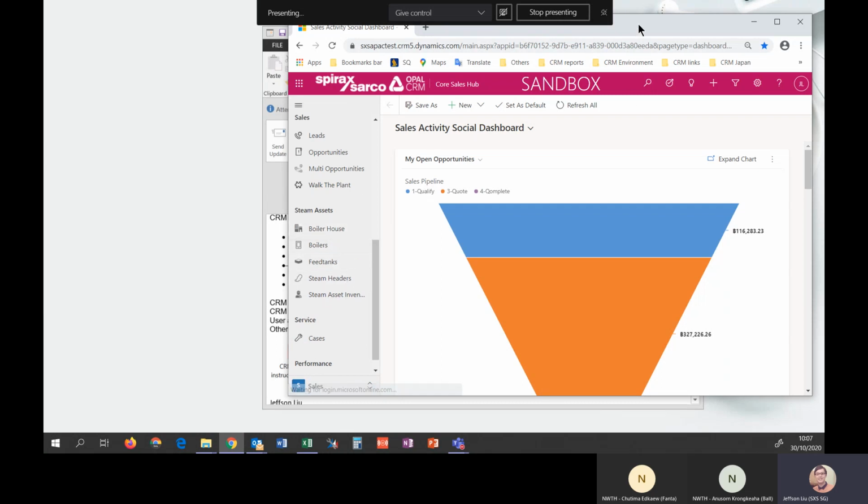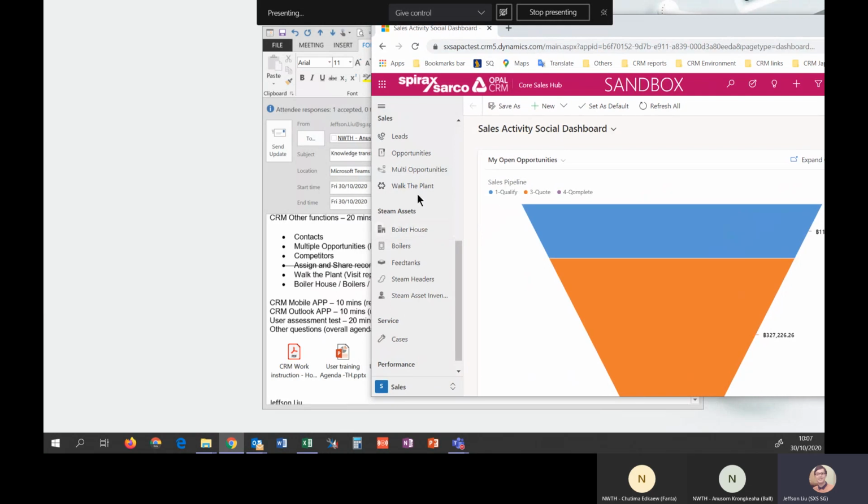So when they do the Walk the Plant, they can enter the boiler house, boilers or the other products. If they see these products at the customer's factories or plant, they can record them and add them to the Walk the Plant reports.